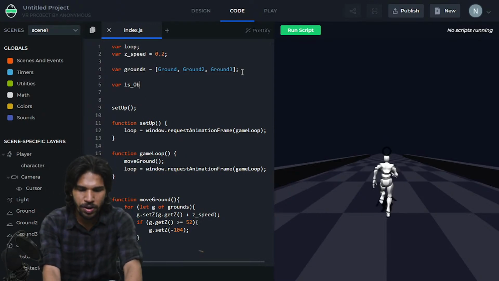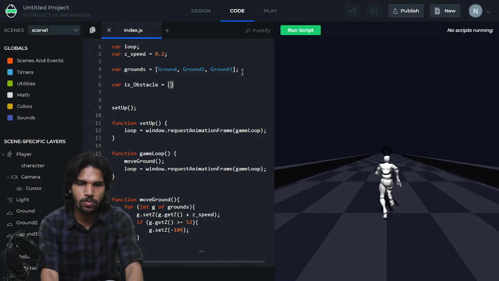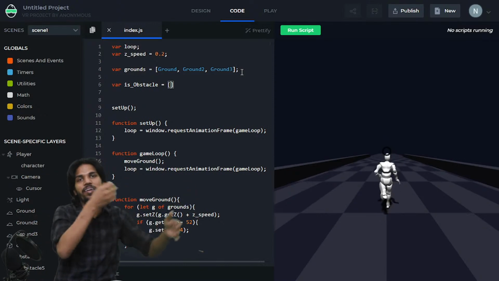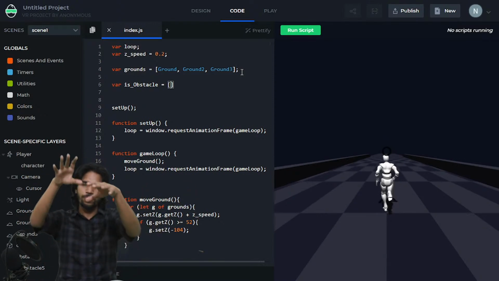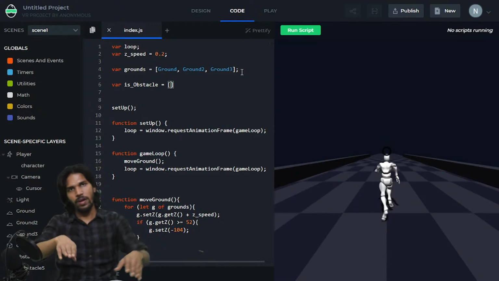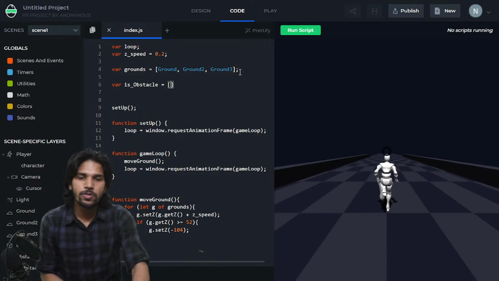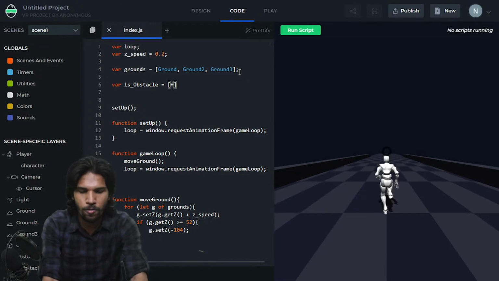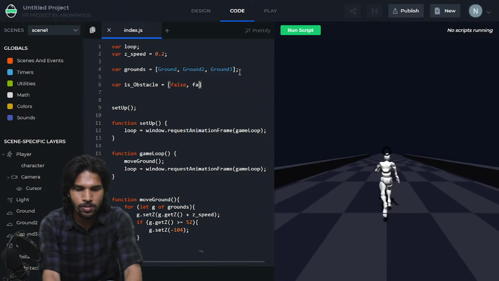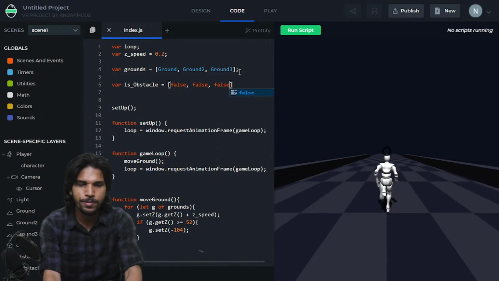This is also an array because it covers left, center and right. We are going to create 3 obstacles at the same time, one on the left, one on the center, one on the right. So here we are going to add 3 elements.